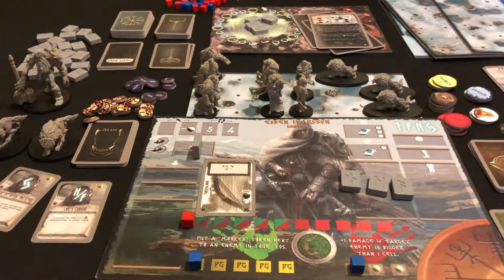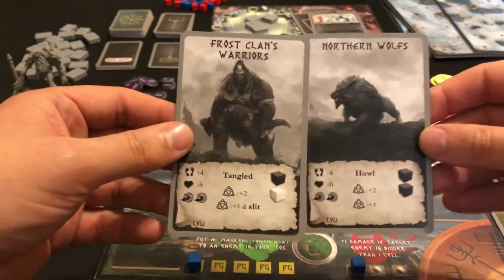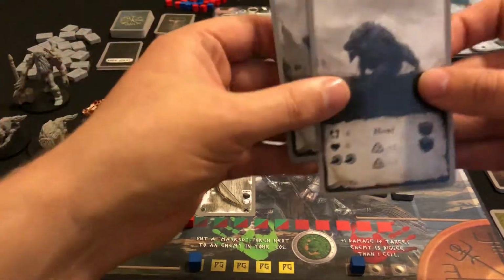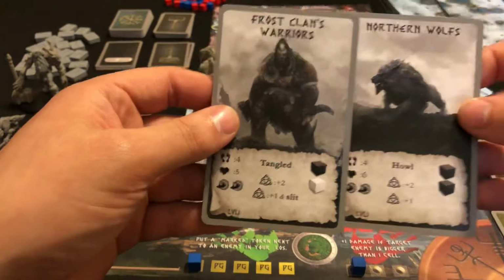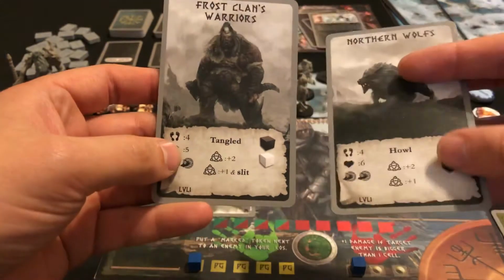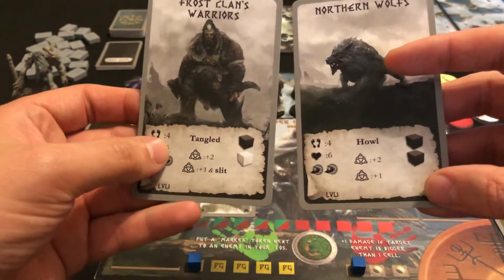Right, combat. So you find the cards of the creatures you are facing. So in this, we are fighting Northern Wolves, I think. Yes. Northern Wolves and Frost Clan Warriors. They have their own set of skills. They're pretty awesome. Everything pretty much has 2 defense as well, and a pretty beastly movement.